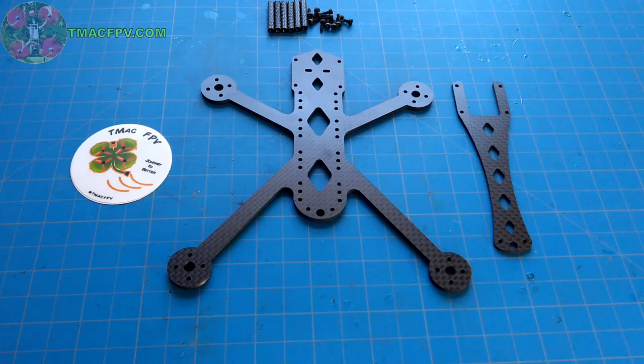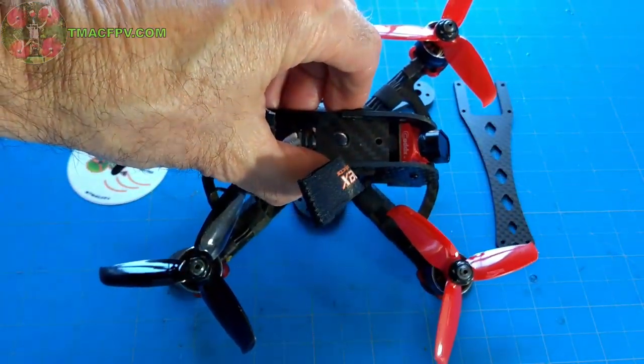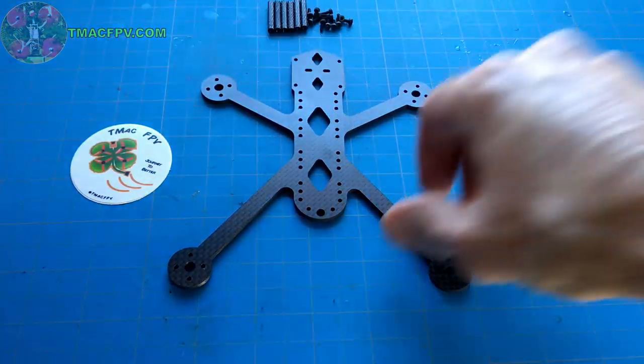The only frame that I could find that was relatively inexpensive was this POB 150 frame, and you saw the build in that a couple weeks ago. You can take a look at that through the link in the video description below.